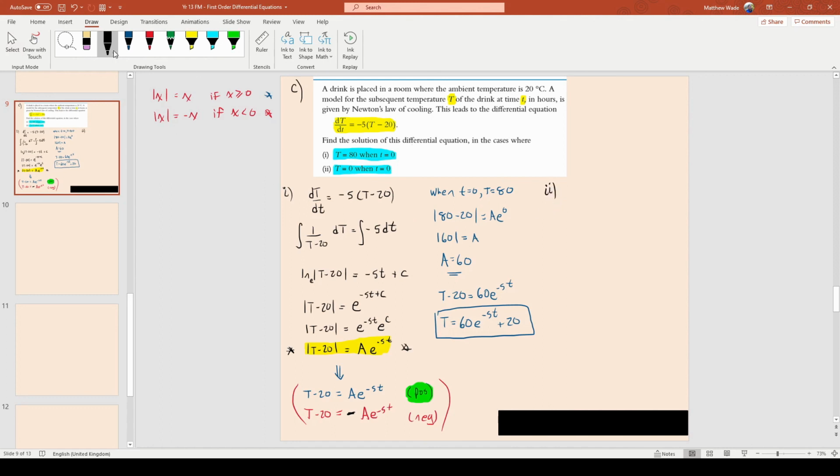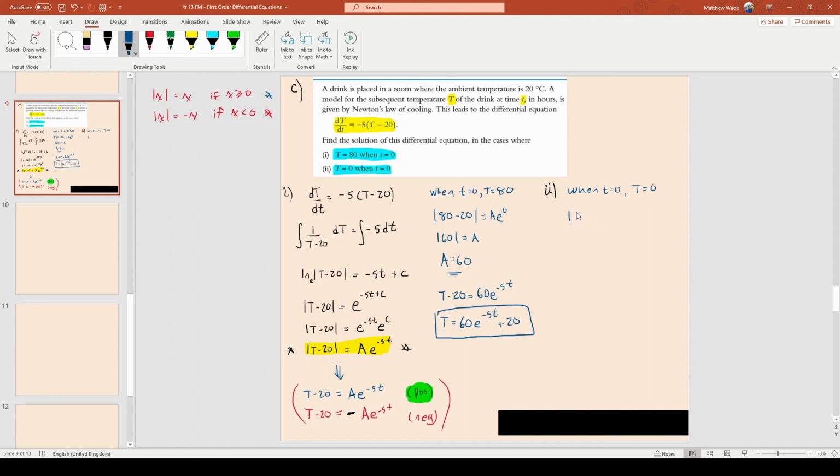Spoilers alert, let's see. In the second one, here's what we've got. We've got that when little t is 0, at time 0, our drink is 0 degrees Celsius. So actually, our drink is starting from frozen and it's going to warm up. Okay, same deal, into the black, into the part I've highlighted in yellow, the general solution line. Well, let's do it.